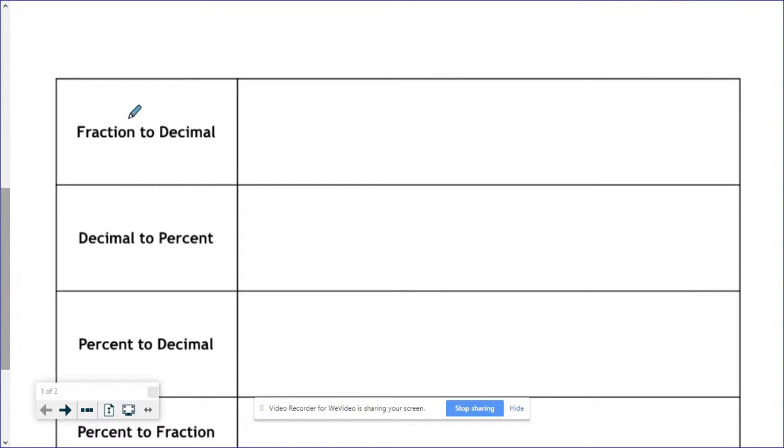So let's do 2/5. In my box, I'm going to write 2/5. And my goal here is to turn it into a decimal. So I'm going to take my top number and write it inside my house. We're dividing, we're not doing square roots, so use your division sign. I'm going to put my 2 and I'm going to put my 5. You might want to write small because you don't have a lot of room. Easy division here: does 5 go into 2? It doesn't. So I'm going to put a 0. I'm going to put a decimal here because I ran out of numbers, and I'm going to put a 0.